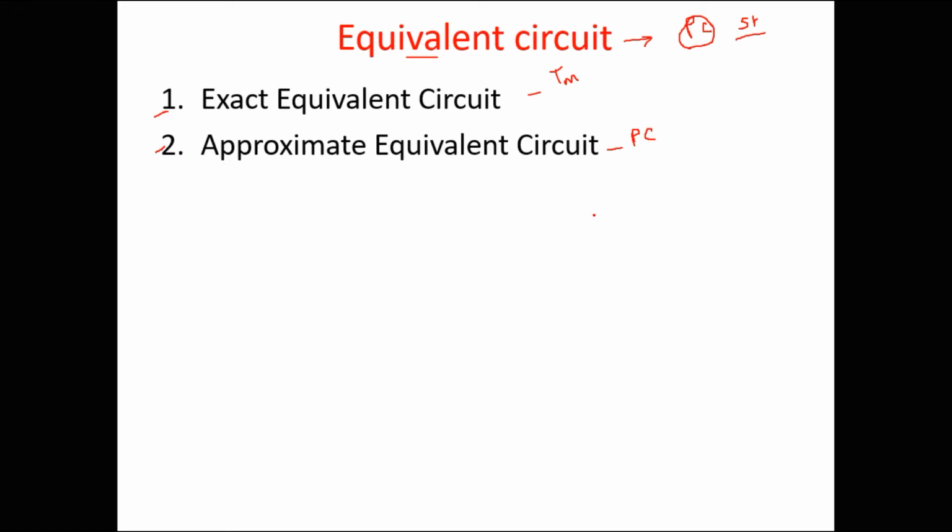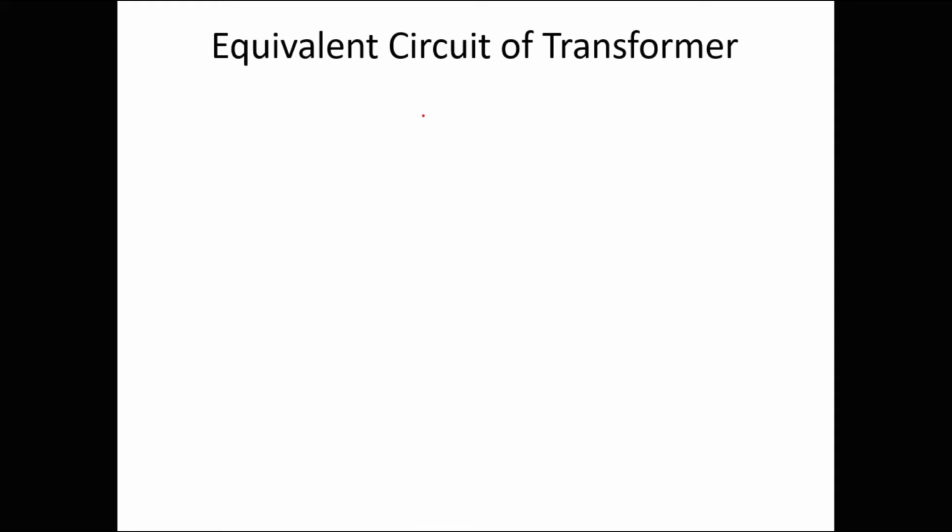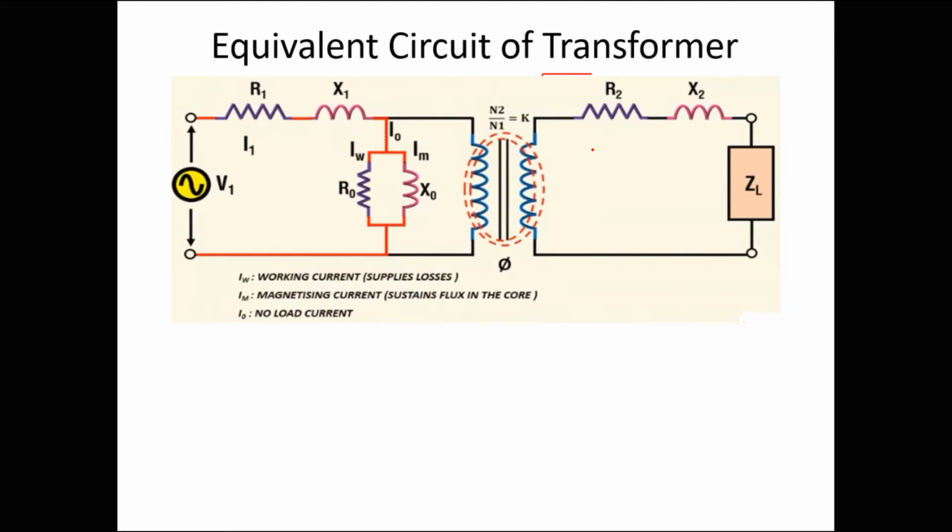For that, we are going to make use of the equivalent circuit of a transformer, because we call the induction motor a rotating transformer. So on that note, we are going to have a short recall of the equivalent circuit of a transformer. In a transformer, we have primary and secondary windings connected on a common magnetic core, and to indicate the presence of winding impedance, we have R1, X1. Likewise, in the secondary, R2, X2. The primary is connected with the supply and the secondary is connected with a load.